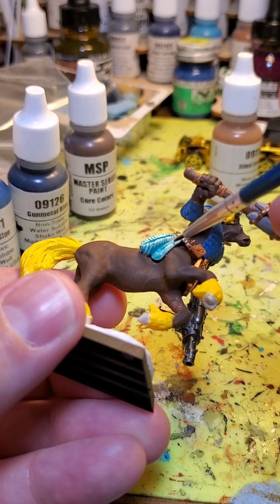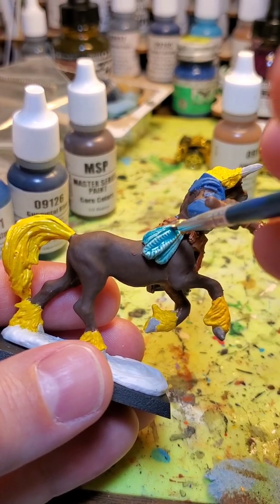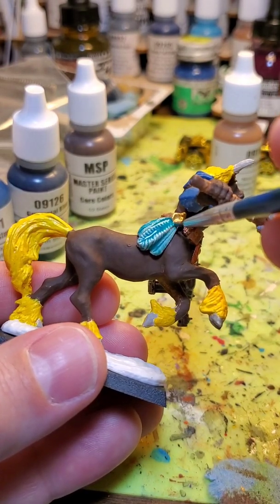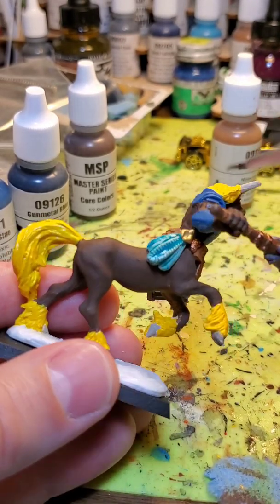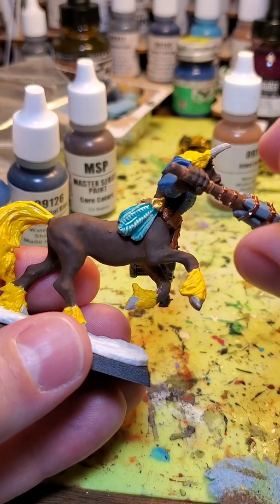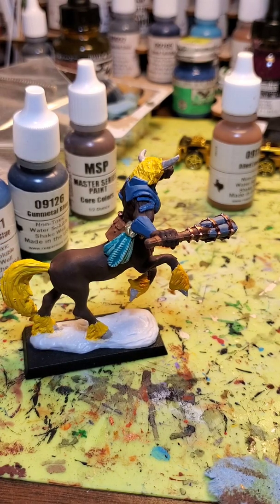I'm hoping this is one of those situations. So make it a little thicker here at the top. Get in those grooves. Alrighty, let's see how that looks when it dries. Nice thing about the contrast paint is it really grips the model nicely. I think that it looks really good just to use on a small part of the model all by itself. It adds something.